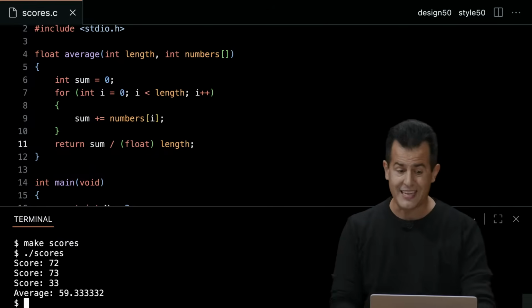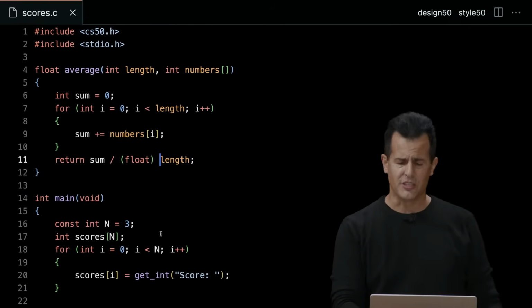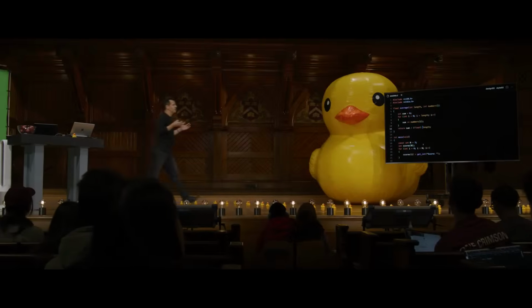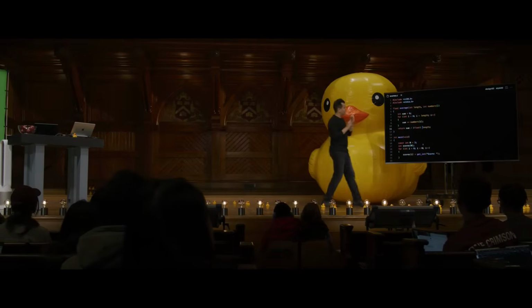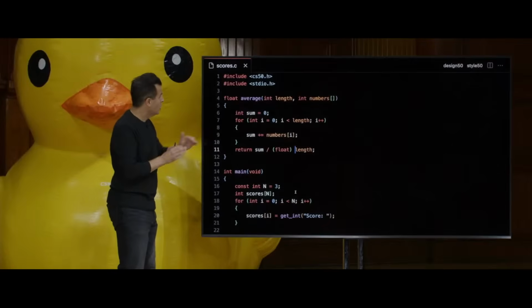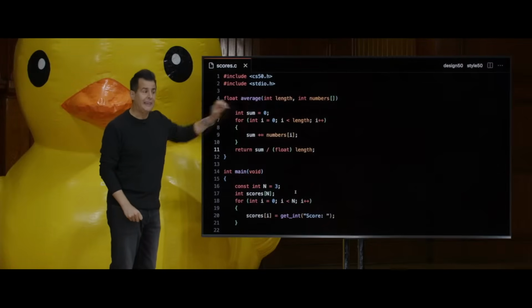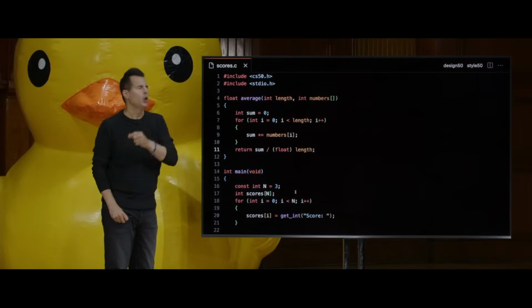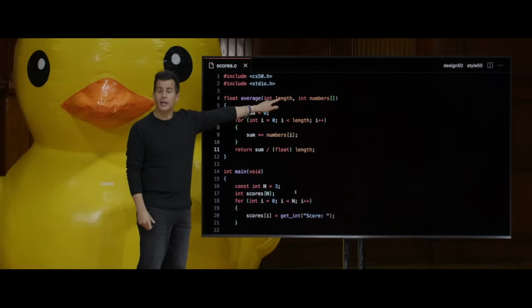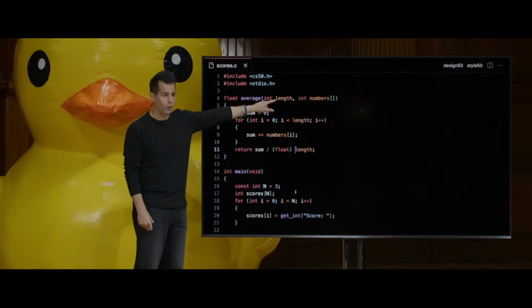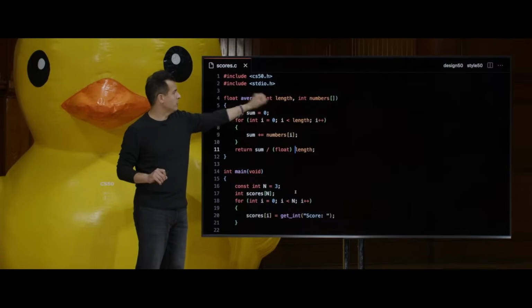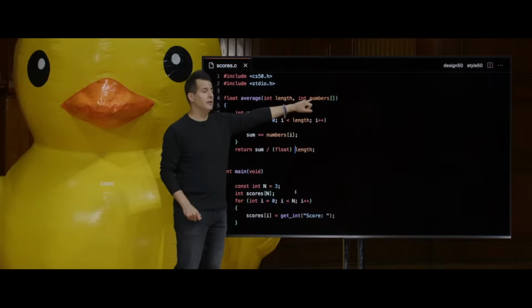OK, so what are the things to actually care about here? There's a decent amount of code here. Most of it is stuff we've seen before, but the interesting parts I would propose are this. When you create your own function that takes an array as input, you have to take as input the length of the array. You're not going to be able to figure it out correctly, as in newer languages. You also need, of course, to pass in the array itself.